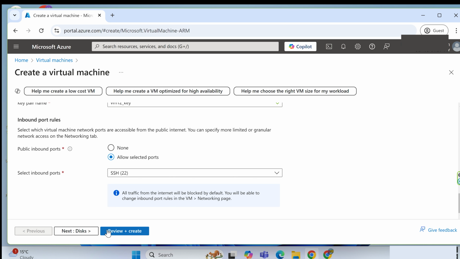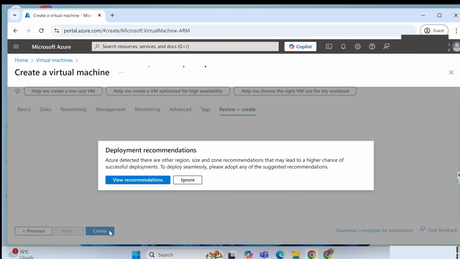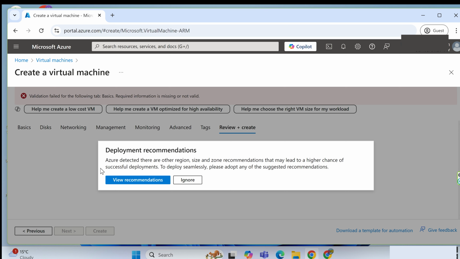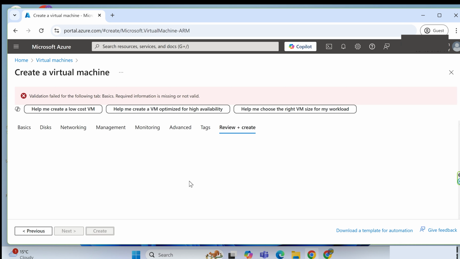So if I proceed to review and create, I get a deployment recommendation that is making me aware that there are other regions I can create this resource successfully at because I'm not in compliance. But if I ignore this, I still have a message here that validation failed and some information is missing.